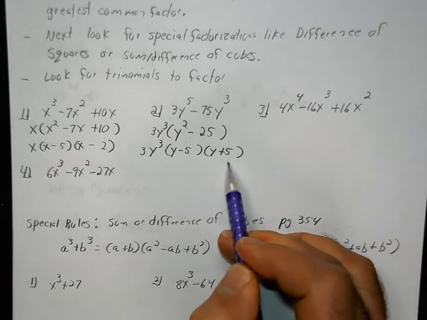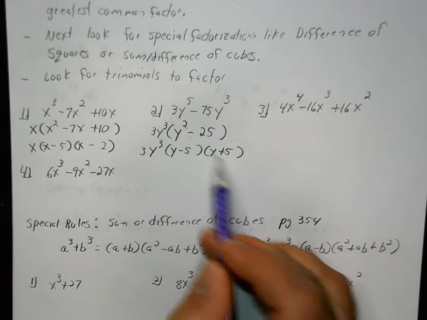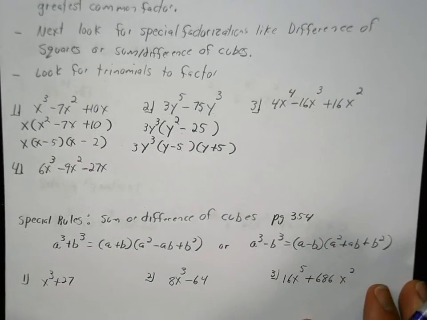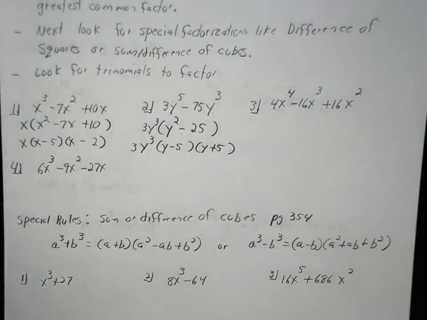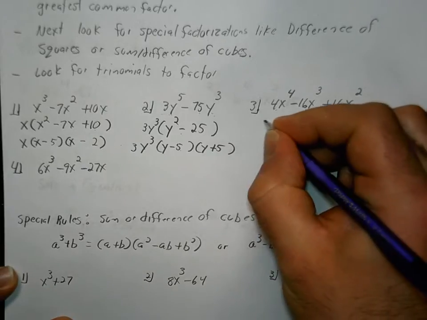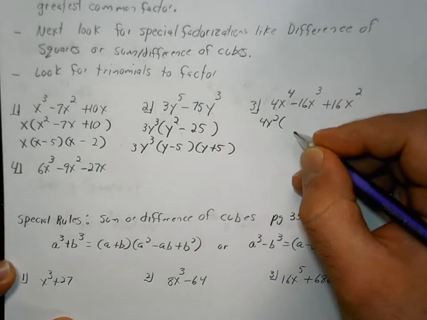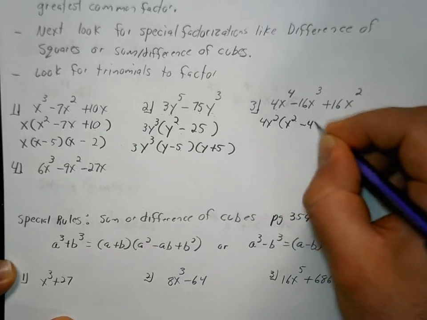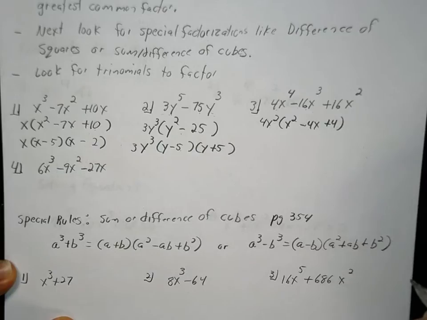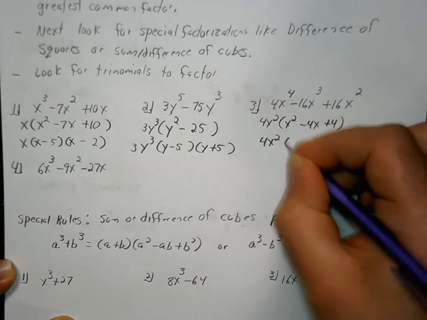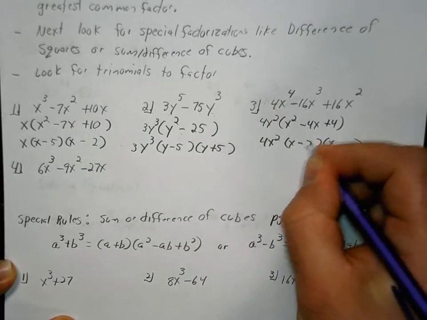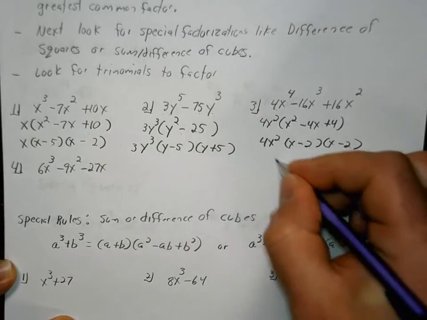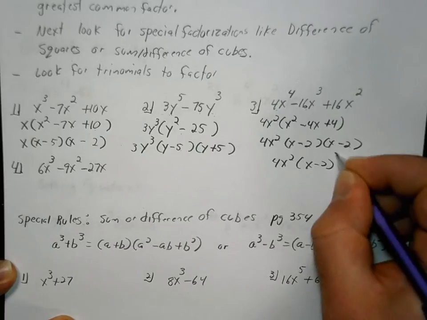Okay, remember two numbers that are the 5 squared is 25, and then we have a plus and a minus there. Okay, finally this one. 4 goes in each term, and there's an x squared in each term. So I'm going to factor 4x squared out. That's going to leave me with an x squared minus 4x plus 4, and then I can factor that further. Multiplies to get 4, that adds up to negative 4. That would be a minus 2 and a minus 2, and because those are the same, we could actually write it like this, squared.